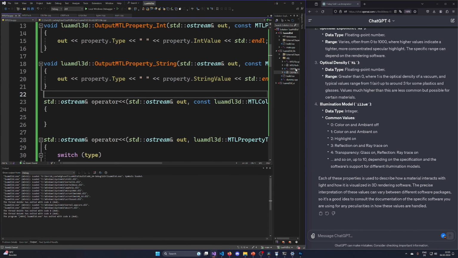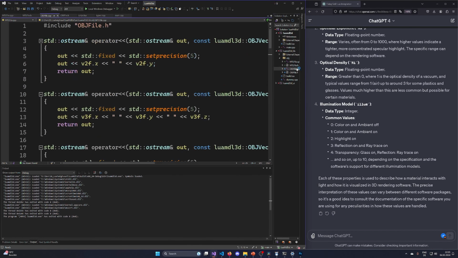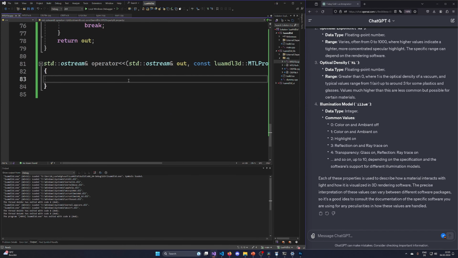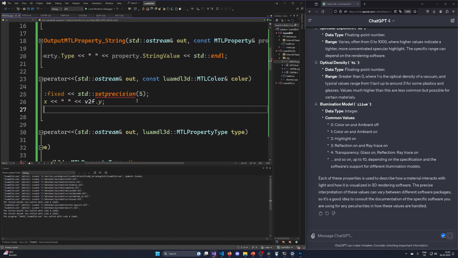Alright, so now basically we're going to borrow our code from here, from the obj. Basically this is what we want to paste in here.